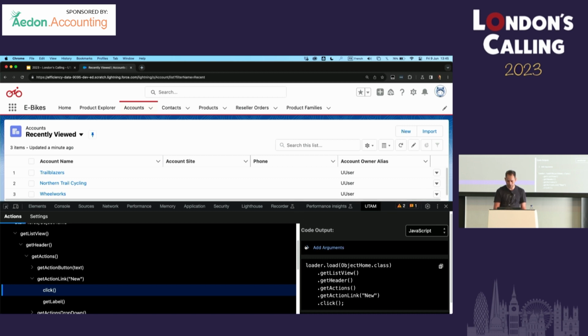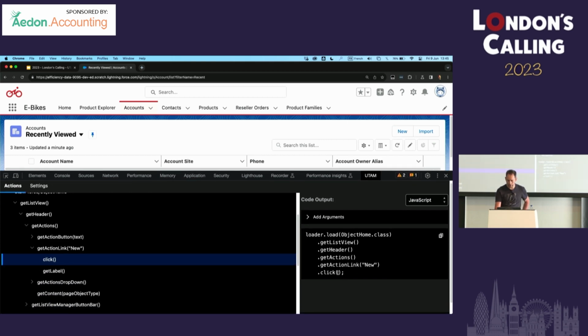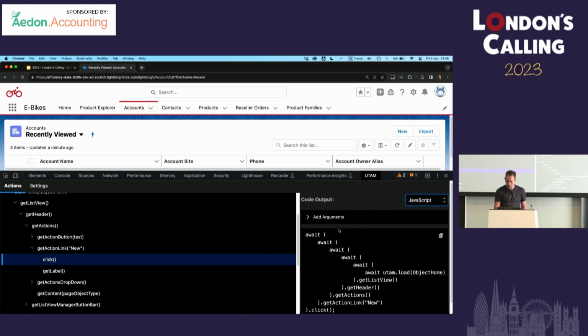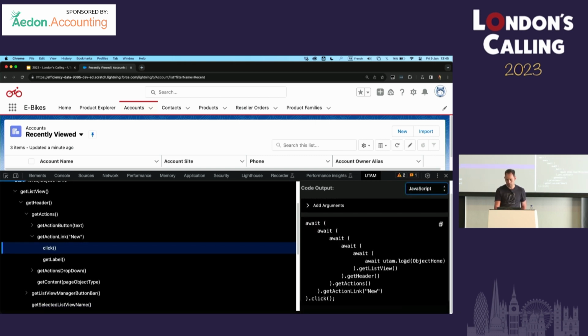What is very convenient with this extension is that the code you need to call is being displayed for you. It's showing you which different objects we need to call. Except this one is showing Java, and let's see, I just need to refresh it. We should see JavaScript, for example, or Java, depending on the language you want. This is the exact combination of base page objects that you need to call. Right now it's almost one per line, so like 6 or 7 just to get to this new button. But with the UI, the plugin itself, it's very easy to find them.